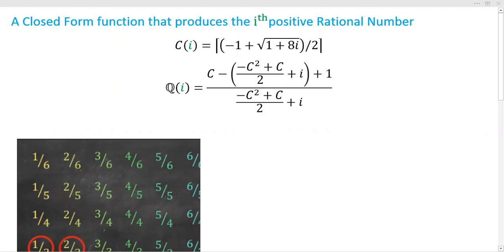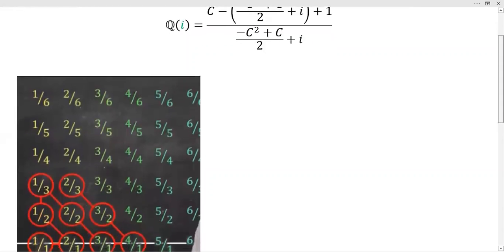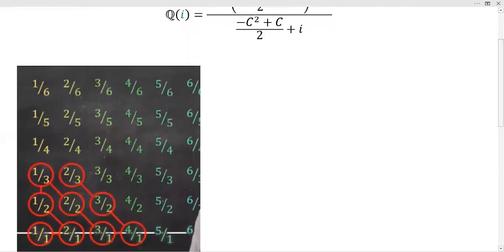And just to be sure we're clear on what I'm talking about, this is the famous proof by George Cantor, where he lists the rational numbers with quite a bit of redundancy. Notice this bottom row is 1 over 1, 2 over 1, 3 over 1, 4 over 1. And he does the very same thing with all the fractions with denominator one half, all the fractions with denominator one third. He came up with this neat diagonal approach, some people just call it zigzag, where you can count your way through here.